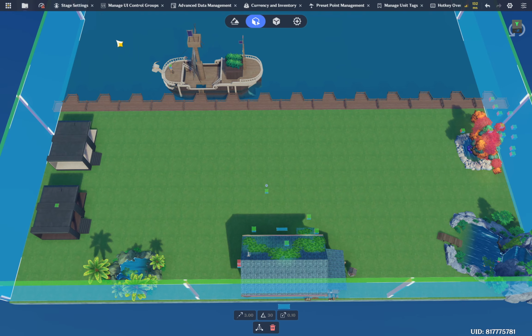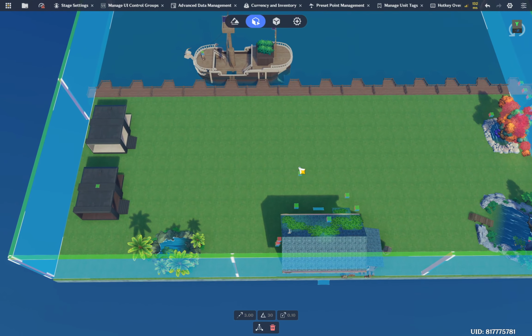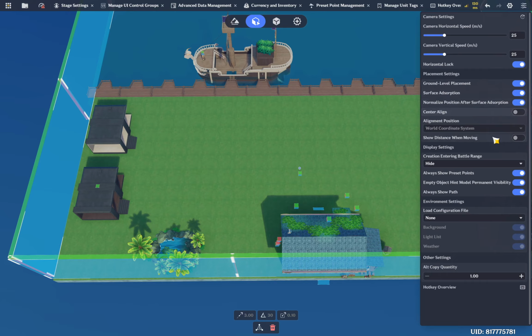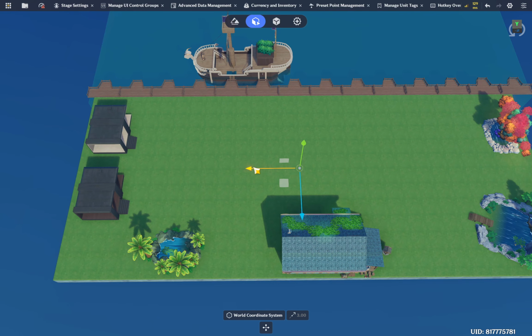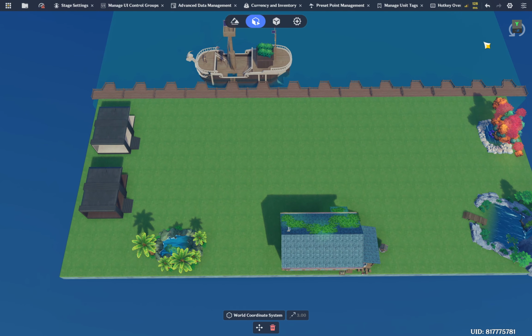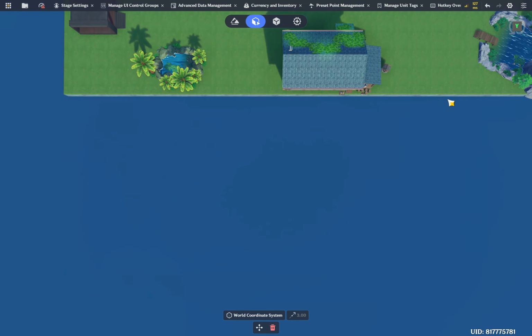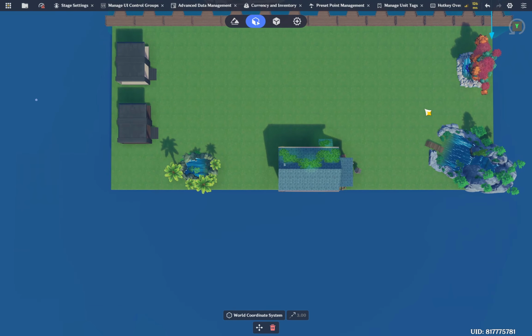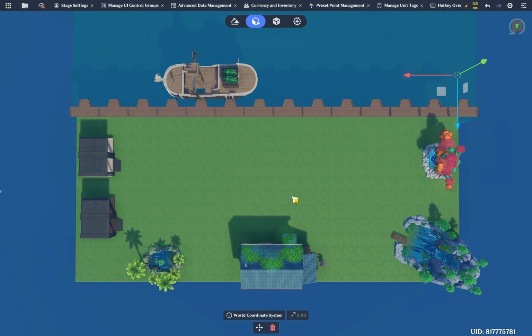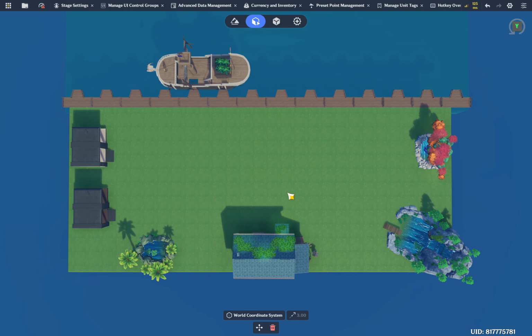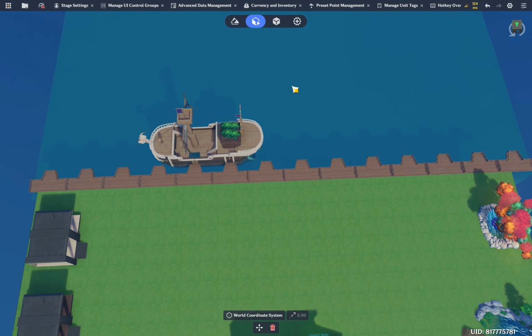Firstly, you need to hide the empty objects and the stage entity. For hiding the empty objects, go to settings, then toggle this off. To hide the stage entity, just move it out of the site. Now you need to get the image from the top. So click on this Y axis, and you will get the top down view. Like this, you can capture the image. I have already captured the image, so I will be using that image.